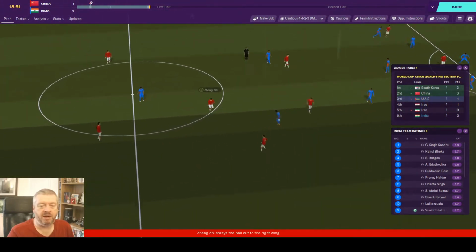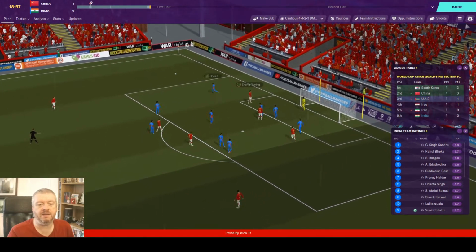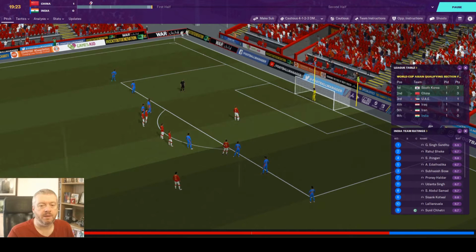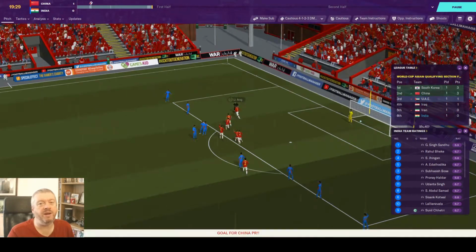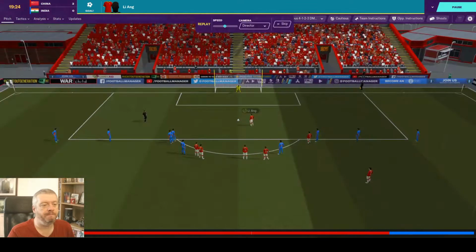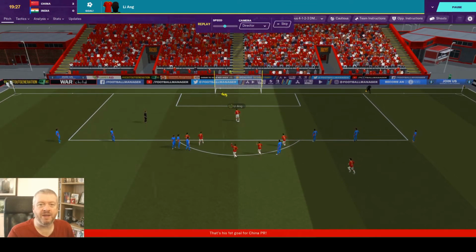We win a header, but it goes straight back to them, and now they've opened up a little bit of space on the flank, and that's a push, I think, and it is a penalty to China. Can Singh Sandhu work miracles? No, he went the right way, but unfortunately wasn't able to reach and keep the ball out. So that's 2-0 down. 20 minutes coming up on the clock. This could be a long old day for India.